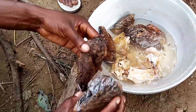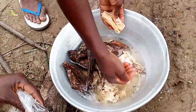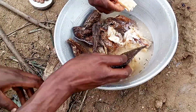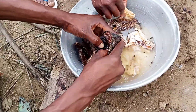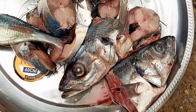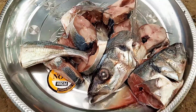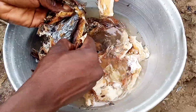So this is the dry fish and the stock fish. So we are washing it to make sure that everything is clean. So we've washed our mackerel fish, as you can see. We want to use it for the stew also. So this is the mackerel fish we're going to use for the stew. And this is the stock fish and the dry fish.